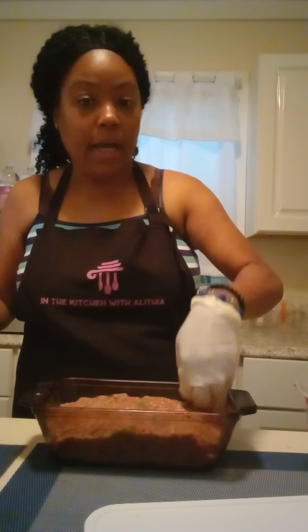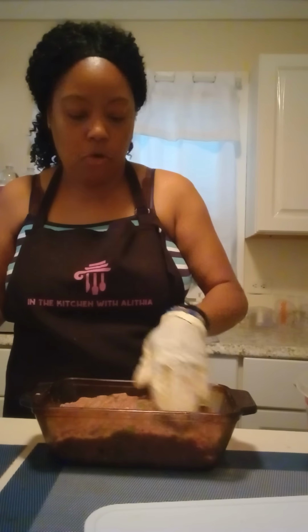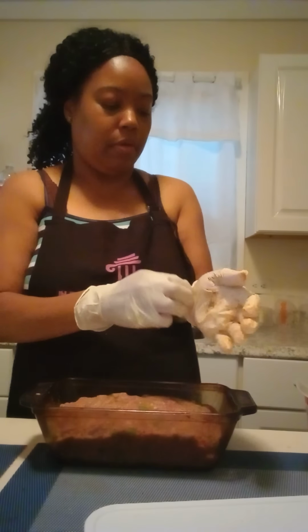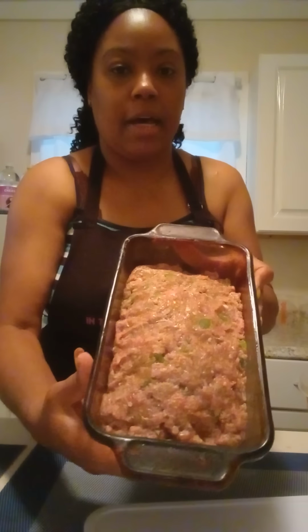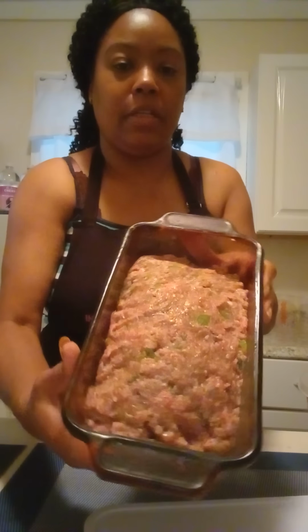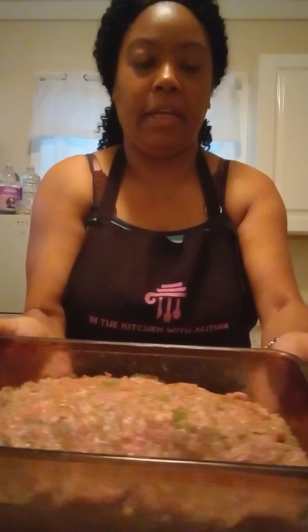Okay, I'm going to remove my gloves and I'll show you what it looks like before we put it into the oven. So this is what it looks like. See that? It should be even so that when it bakes, it bakes evenly. See how even it is?